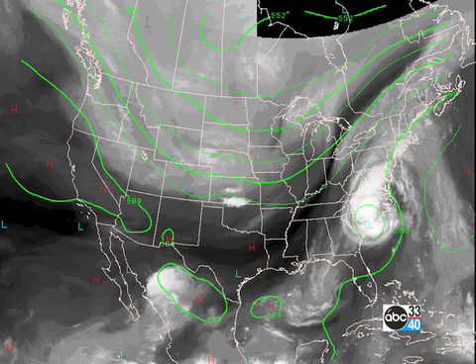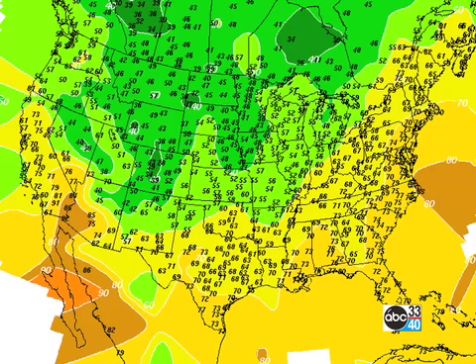Hannah is in the Carolinas and being picked up in the strong southwesterly flow ahead of that trough over the central U.S. This is all going to be very interesting, and we are seeing a note of fall as temperatures are cooler in the north-central part of the United States. My daughter in Chicago has been calling me letting me know about those cool temperatures which she's having, and we're not.